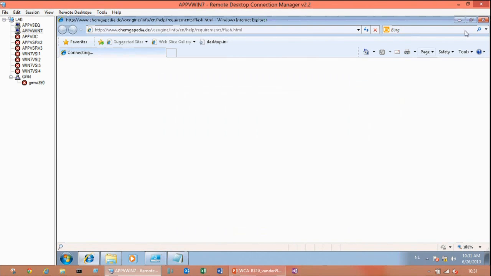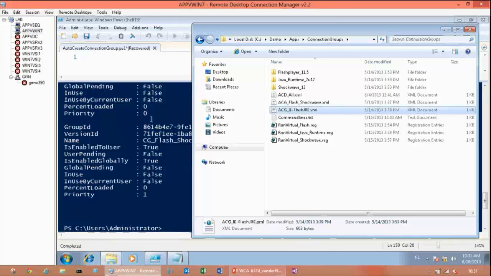But another cool trick is I have now launched the applications with a very specific shortcut that I created during sequencing. But if you remember that first demo I gave where I could just browse down to the executable and start it, I could do that as well. So even if I have sequenced the application without any shortcut and I have this third-party shortcut management system or user environment management system or even group policy preferences if you want, I can target those runtimes with any application that I'd like. So it's far more extendable now.